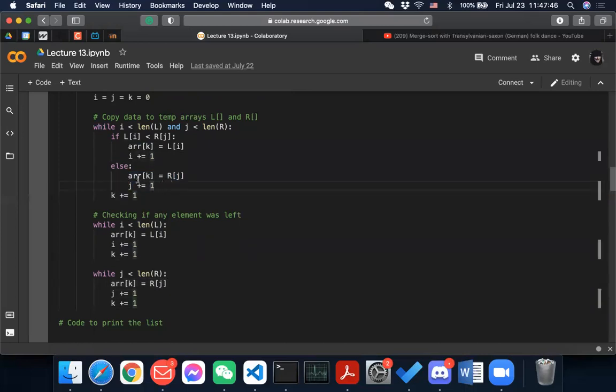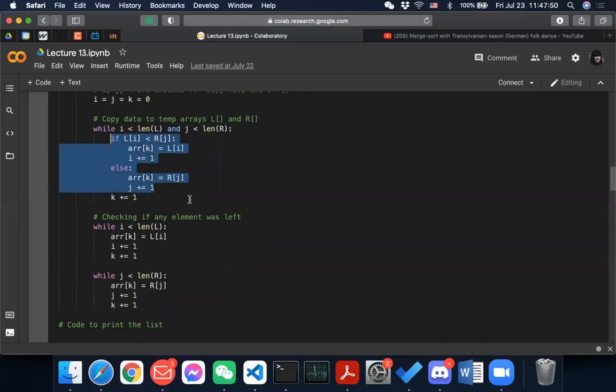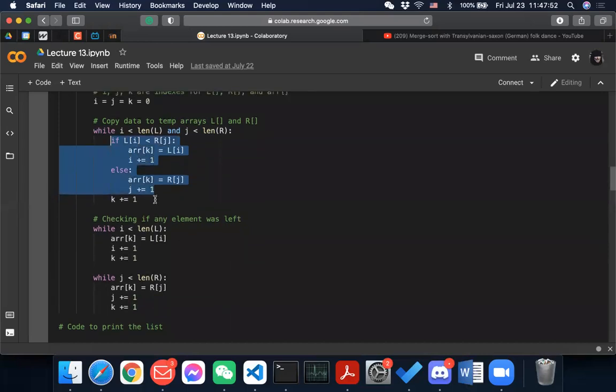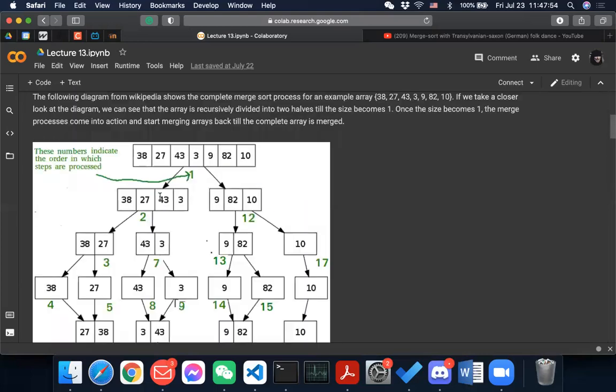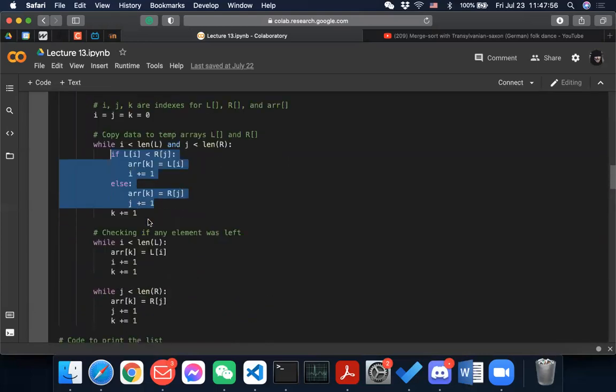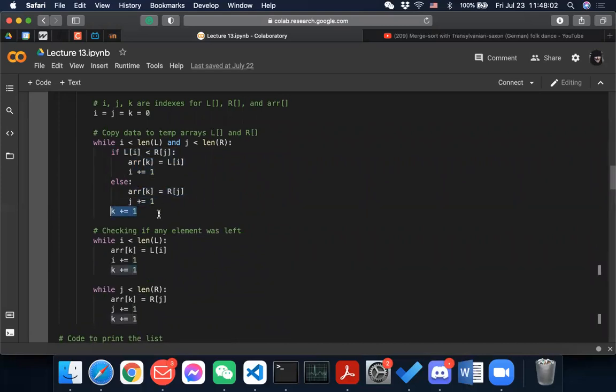After this if else, one element will be put in the larger array anyway, so we will always need to increment by one. So this is the while loop.